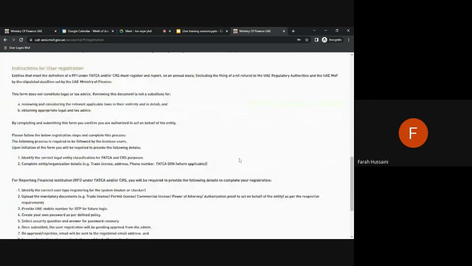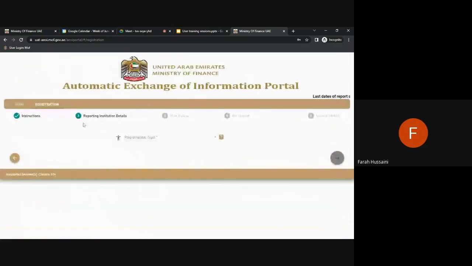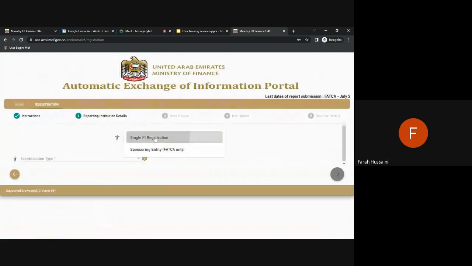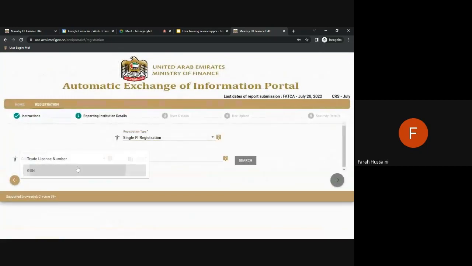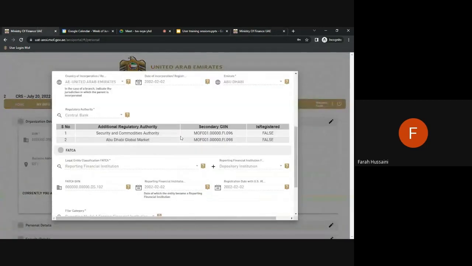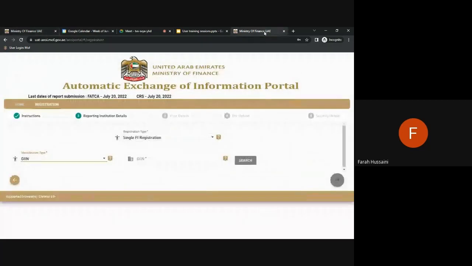Once again, we will continue with the standard registration of a single FI. And now, in this case, we will be using the GIIN that has been generated by the system.